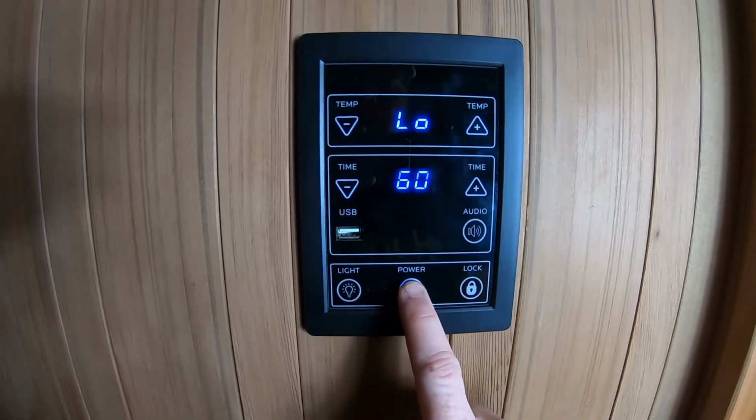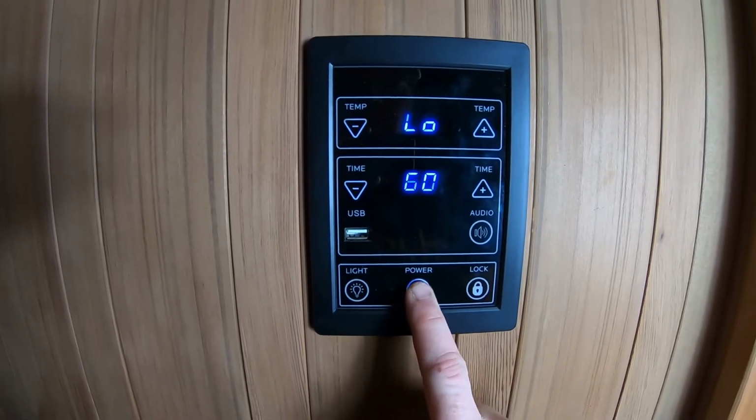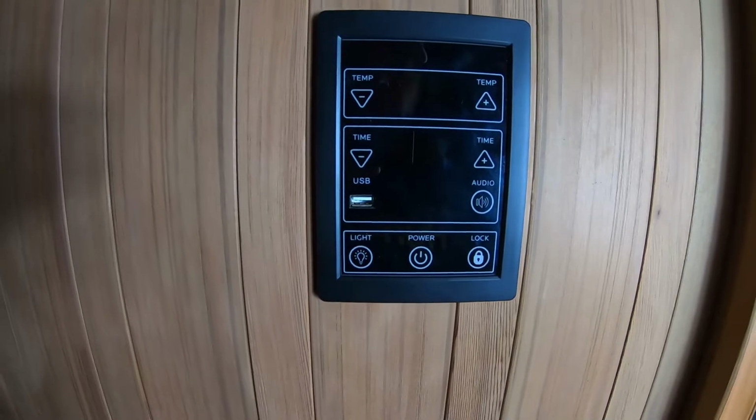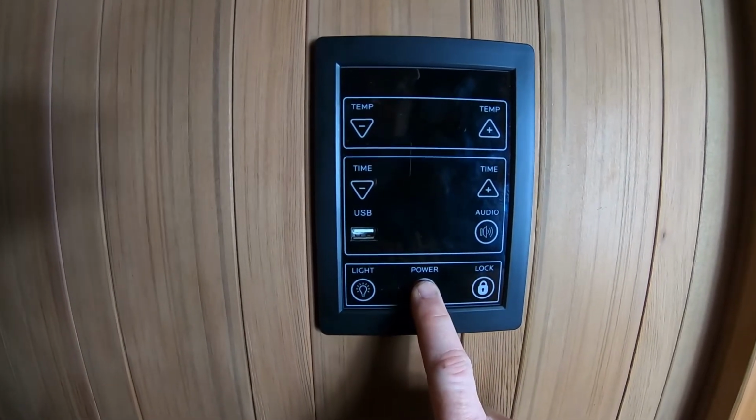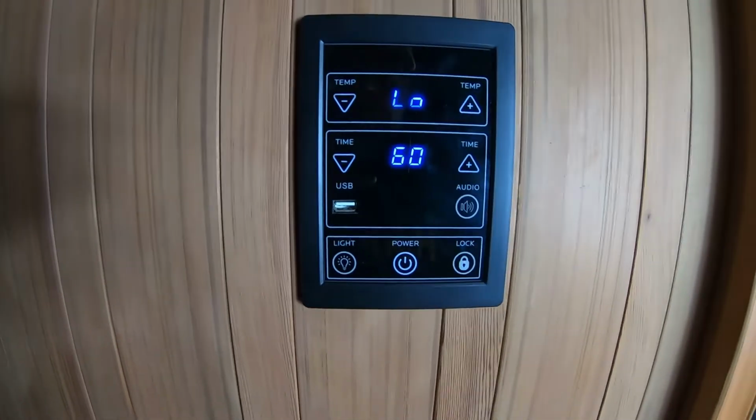When you turn it off, you have to hold it down. Touch sensitive. There you go, turns off. So that's how you power it on and power it off. So let's go ahead and power it back on. Okay, see, it went a little bit faster that time.